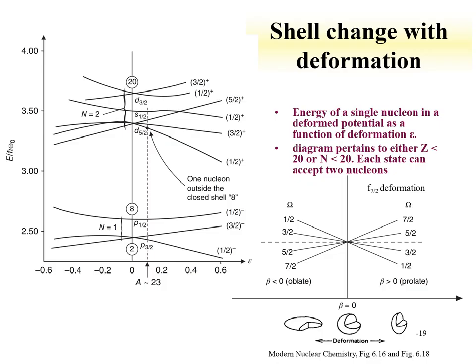This changes the shell model to something that's shown here. This is called a Nilsson diagram. You can think of it as an expansion of the shell model, where at zero deformation, at that point, we have what we see in the shell model. If we start to go oblate, we get splitting occurring, so the levels change. We can basically now only put two nucleons into each of these levels. Or if we go prolate, as shown here, the splitting goes in the opposite direction.